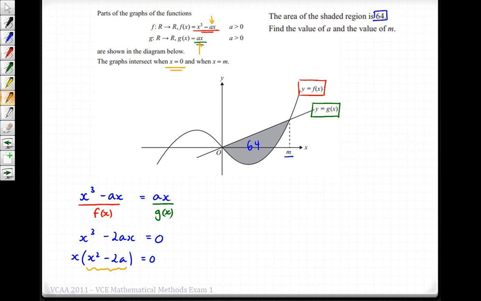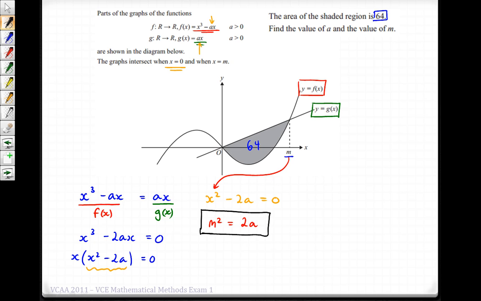So now we need to go hunt down the a part of things. We're told that x squared minus 2a should equal 0 at some point, you'd hope. So we can get this in terms of a and m, because we know the intersection occurs at m. If we sub m in here, we should get m squared equals 2a. And this should be pretty helpful later on when we're getting towards the end of the problem. So we've got something relating m squared and 2a. So m and a are linked in that black box there.